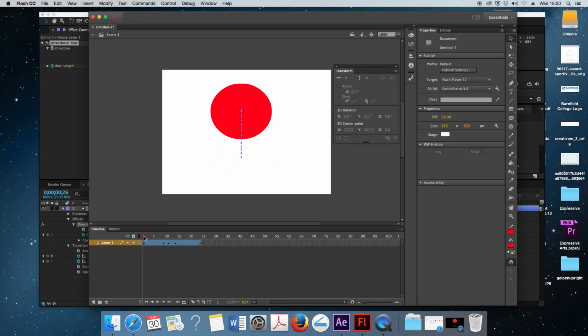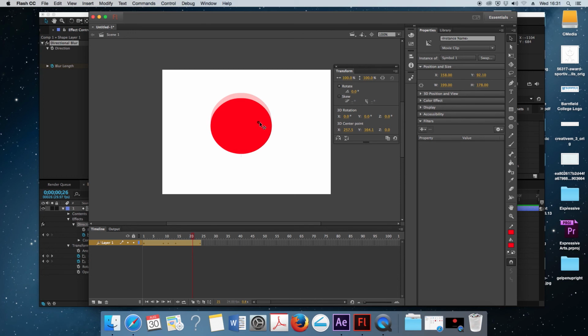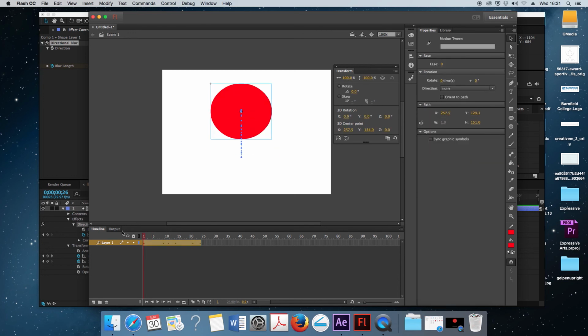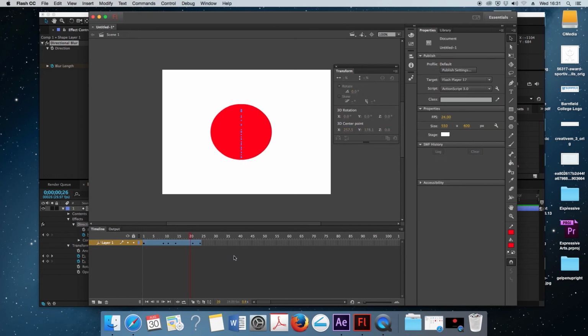A similar aspect there. Okay, so what you can do is do the same thing that we did last time, but it just might be a lot easier in Flash to just move it slightly down. So you can see from A to B, those keyframes, it's going to be a slower amount of movement. Yeah, it's not that easy to see that, so we'll just bring that down just a little bit more.